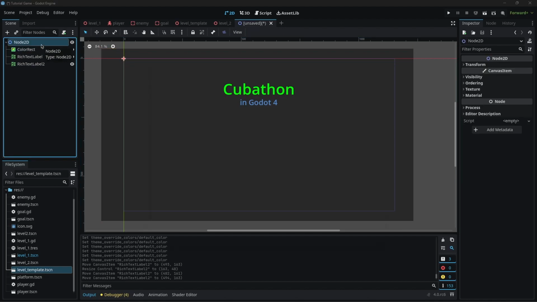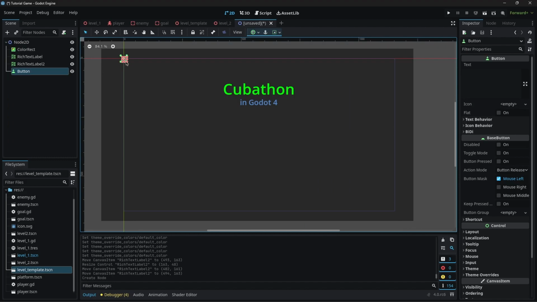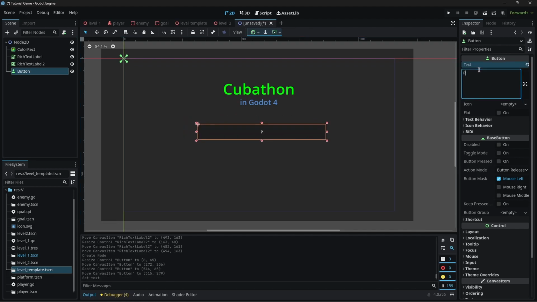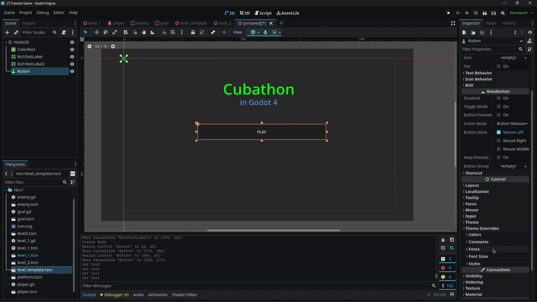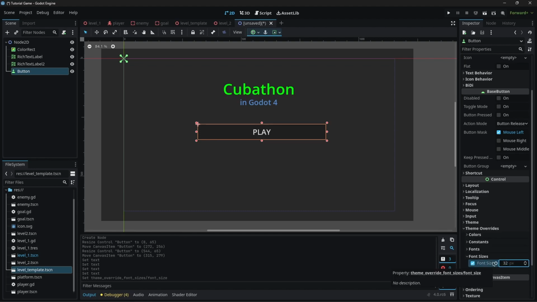Let's add a button. This will be our play button. Put the text play. And for the font size, let's go with 32. Yes, that looks nice.